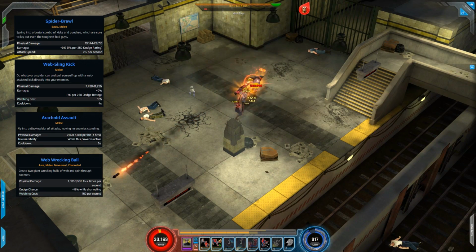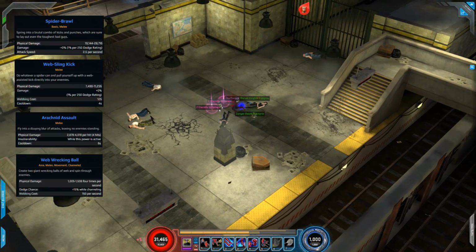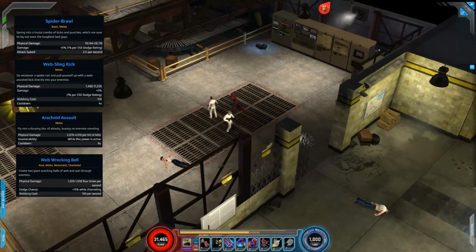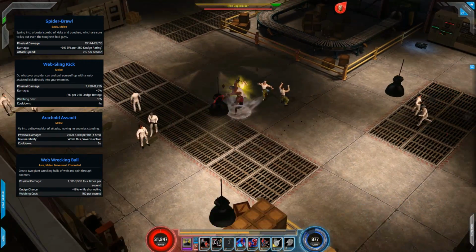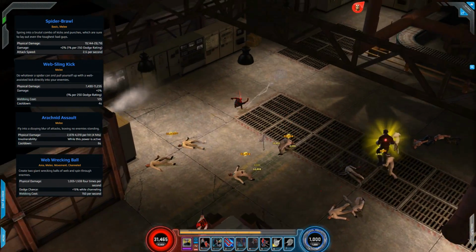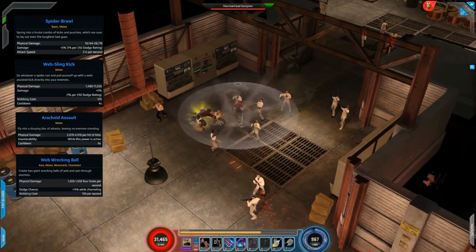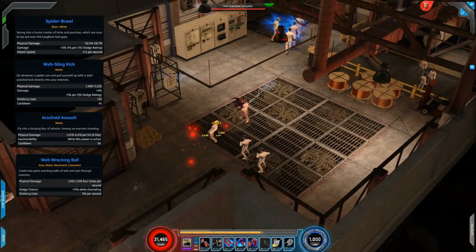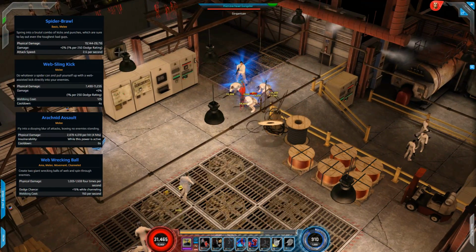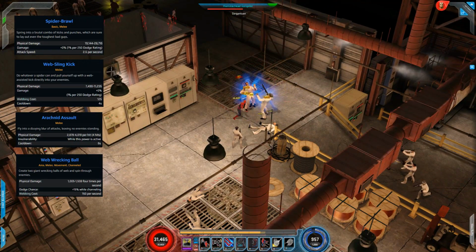Next up we have Web Sling Kick. This is another skill that gains a bonus from your dodge rating. And then we have Arachnid Assault, which is really good, and this one can get you out of a difficult spot because you'll do 4 hits, you've just seen it there, and whilst doing those hits you'll actually be invulnerable, so it's on a relatively low cooldown. It's a good skill to use if you're fighting a boss that's about to do one of the big hitting attacks. Just quickly fire that off there.